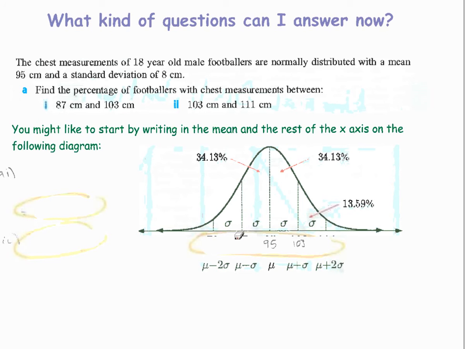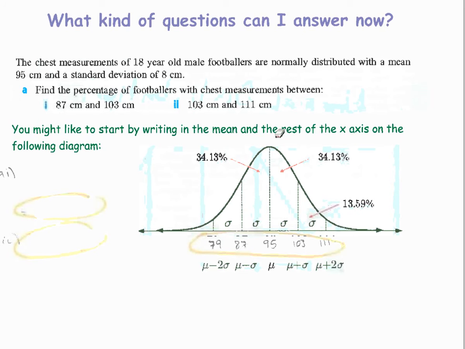It's 87. Try to fill in also what's the mean plus 2 standard deviations. So 103 plus another standard deviation would give you up to 111. 103 plus 8. The mean minus 2 standard deviations would be 95 minus 8 minus 8. Think about what that would be, or use your calculator. You should get 79. So that helps you plan it out on a graph like this. These percentages still apply from the previous pages.